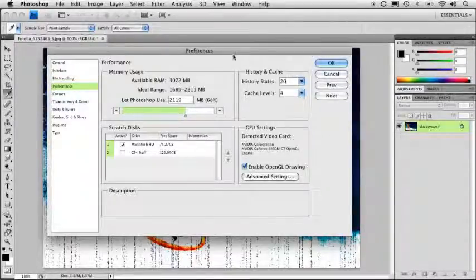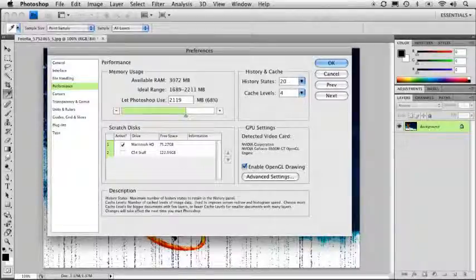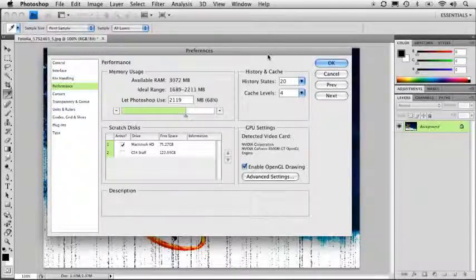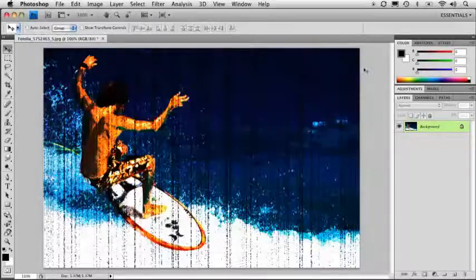So imagine it this way. If I've done 30 things to my document, or 20 things in this case, then I've got basically 20 versions of that file somewhere sitting around my hard drive taking up space. So you can imagine if I had it set up to 100 or even 500, that's a lot of work. Now, granted, there's going to be projects where you're going to want an unbelievable number or an infinite number of undos just in case you need to go back. But for general purposes, I've discovered that keeping it around 20 or 30 works relatively well, especially if you've got a pretty good speed on a system. So let's keep that number there.